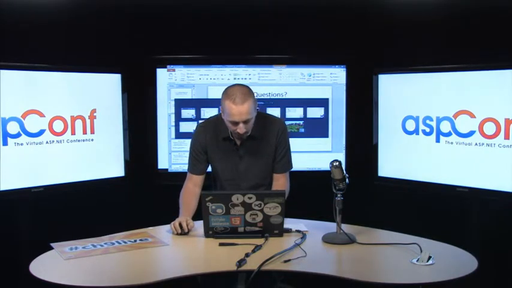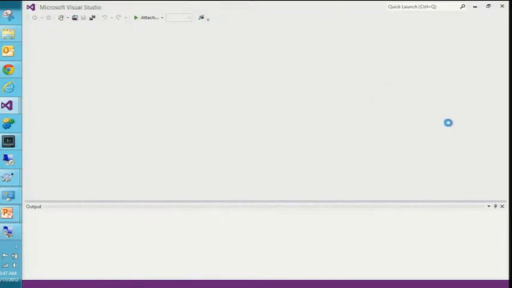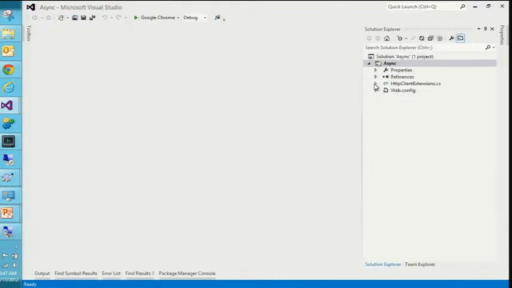All right. So let's jump over to VS and find the one that has my code in it. Let's have a look. So here's mine. I'm going to start up my solution here. So in ASP.NET 4.5, we've added a whole bunch of new asynchrony points such that you can exploit those when doing asynchronous programming. So I essentially have an empty web application here.